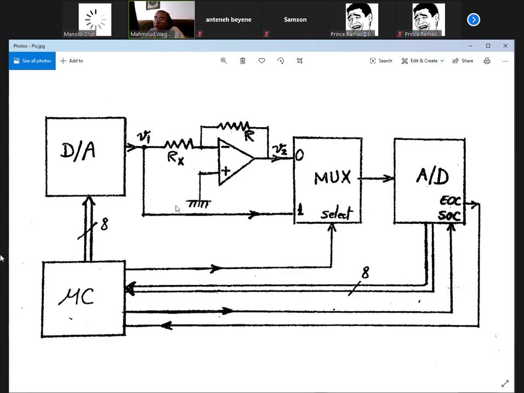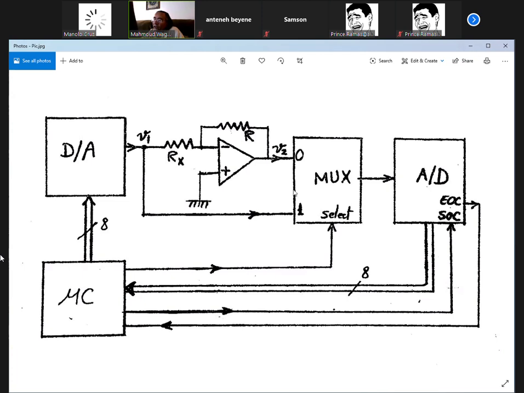How do we know V1? We're going to measure it by applying this to channel 1. How are we going to know if this is channel 1? We're going to select it by the mux under microcontroller control. We're going to select a bit from an output line here, an output port. We're going to say 1 here.